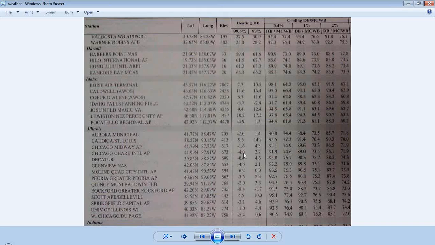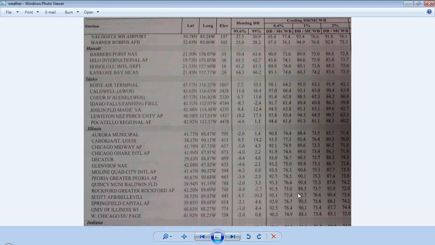A lot of us have -10 in our heads as a design for the Chicago area. That is not the correct number. It's not even close to the correct number. We almost never get to -10, and when we do, it's an extreme scenario, meaning less than 0.4% of the hours of the year. So in Illinois anyway, because of the new energy code, if you put -10 as your design in a load calc, you are going to get it kicked back to you, and we have had dealers getting it kicked back since January when the code changed.